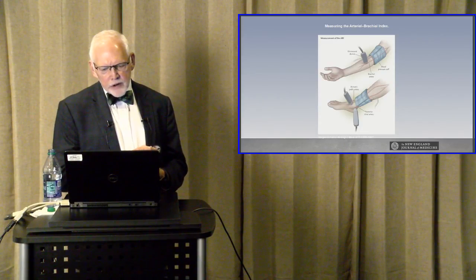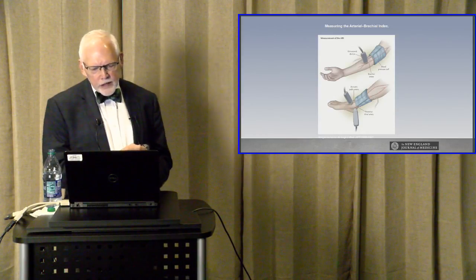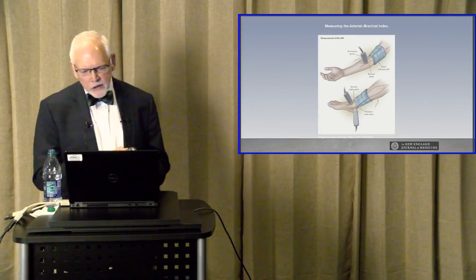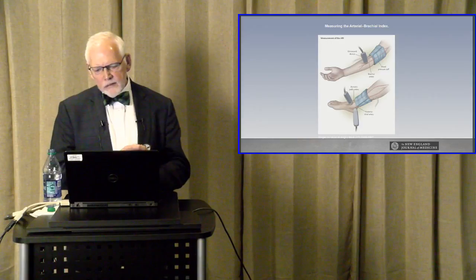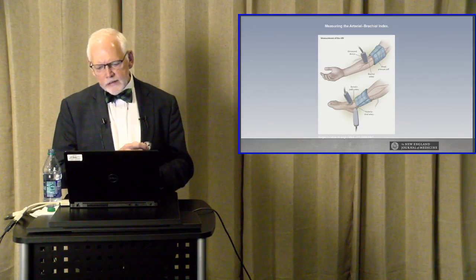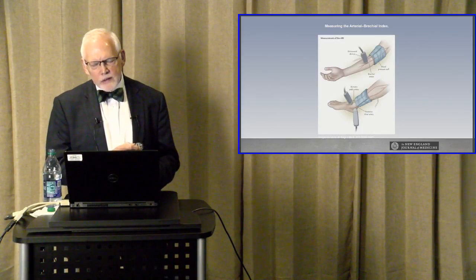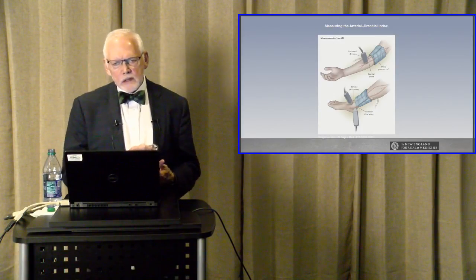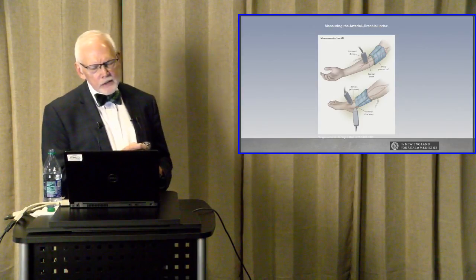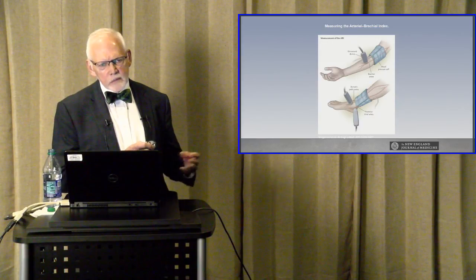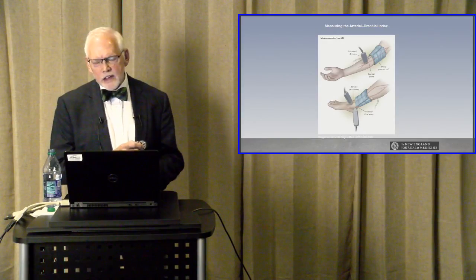You get a systolic pressure from the brachial artery, and then you get pressures from the dorsalis pedis and posterior tibial arteries at the ankle, and you divide the ankle by the brachial, and you get an index. 0.9 to 1 is normal. If you get down to 0.8, you're concerned about the possibility of arterial disease. 0.7 and below, you're really concerned. 0.5, you better be getting them to a vascular interventionalist quickly.